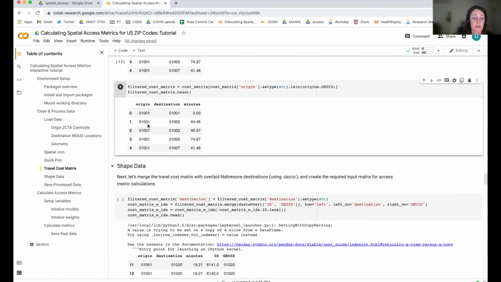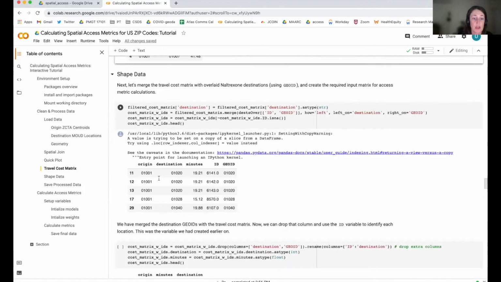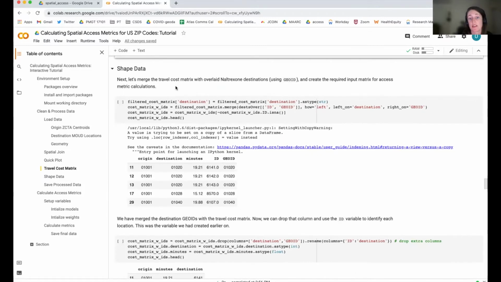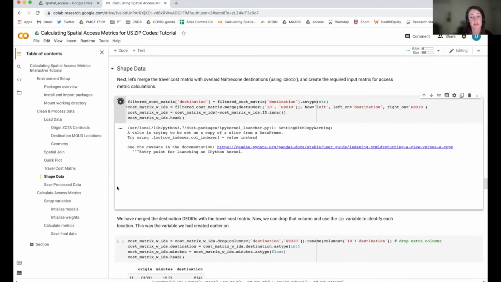So now that we have our filtered cost matrix, we are going to merge the travel cost matrix with the naltrexone destinations and create the input matrix for access metric calculations. So that's what we're doing. We're reshaping that here. So we're going to run this.